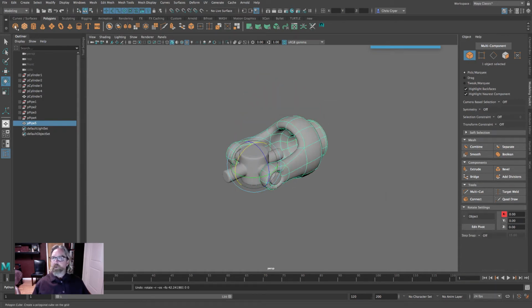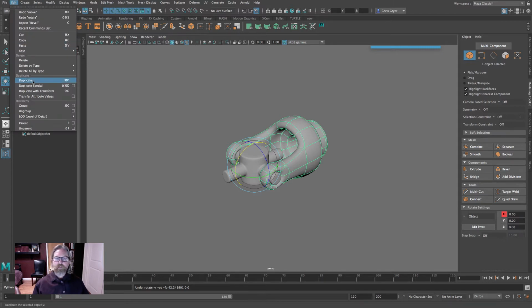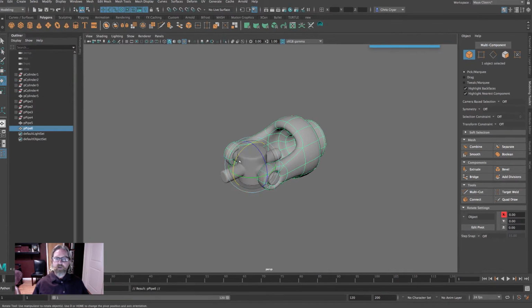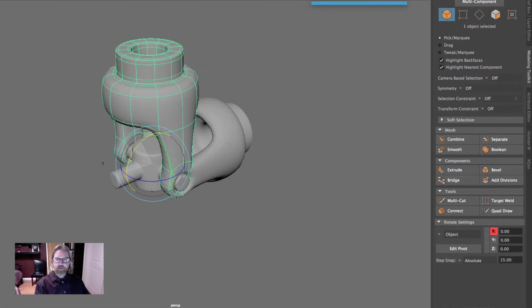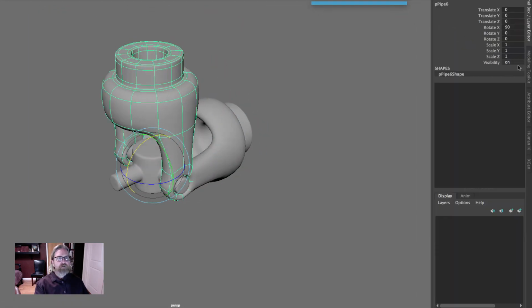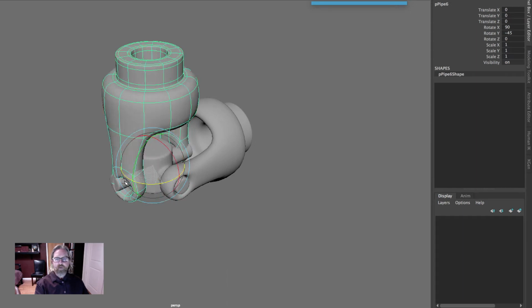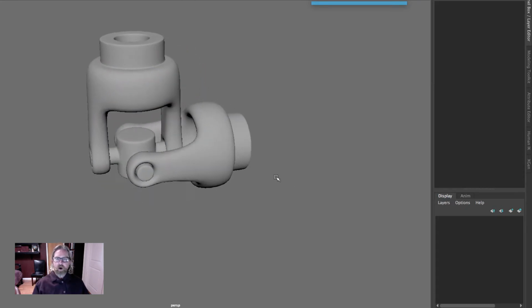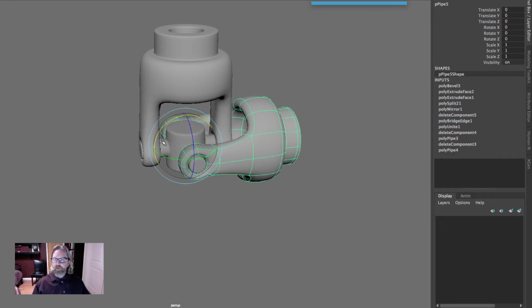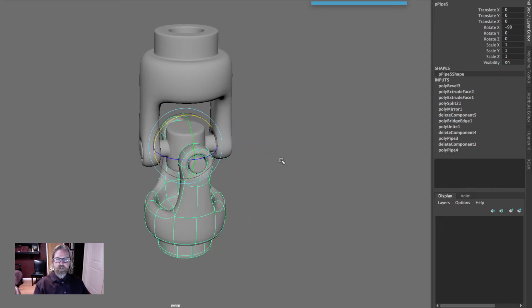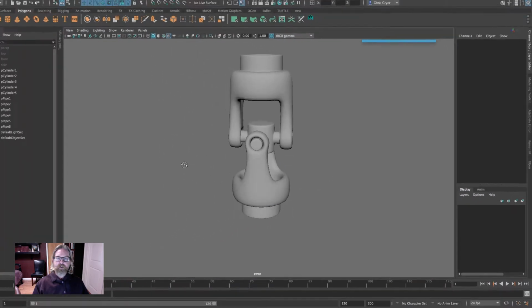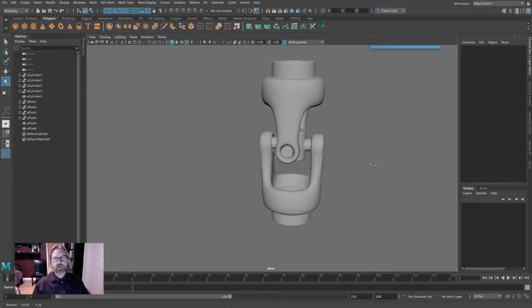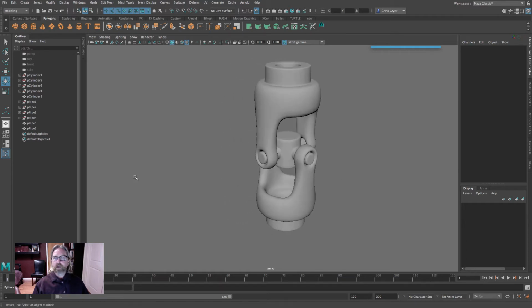Z forward. Let's duplicate. Now that we've repositioned that pivot, we can just duplicate this shape, and then I'll hold down the J key to pull that up so it's 90 degrees, and if you want to look, that's 90 on the X, and then we'll rotate this around 90 on the Y. And this rotates in this direction. Okay, and then we'll put this down. We're going to rotate this one downwards, 90 degrees, and there is our hinge shape that is appropriate for a knee or an elbow. Now let's clean this up before we move on.